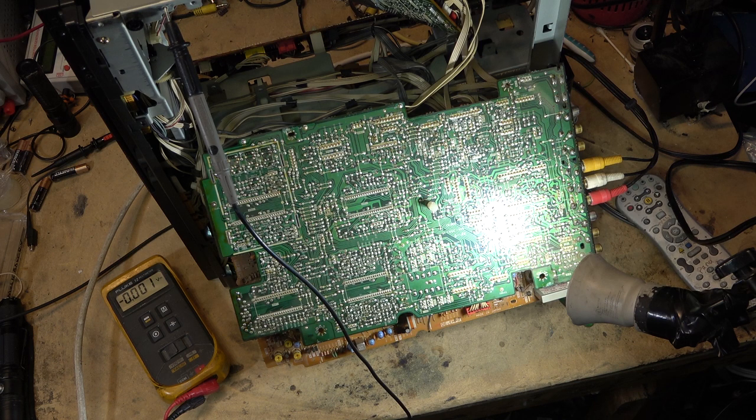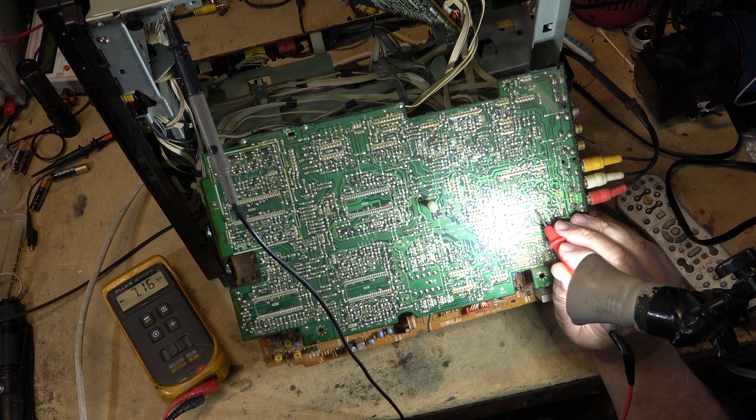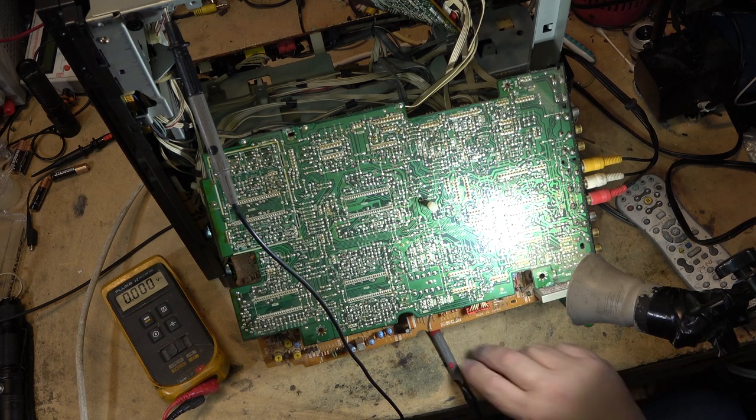Anyway, pin 4 is the negative supply and pin 8 is the positive supply. And I had nothing, I had 0 on pin 4. So that put me in the direction that I have lost a voltage, and the voltage has come back. So we're going to go to the power supply because that's where the negative voltage is derived, and see why I lost it. Let's say it came back. Maybe it'll go away again if I power the unit down. Will it go away?